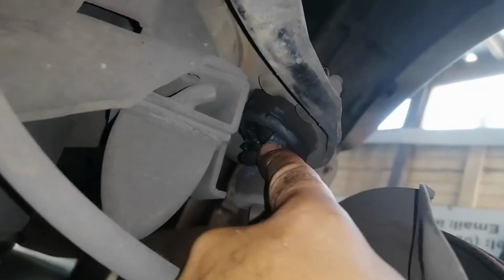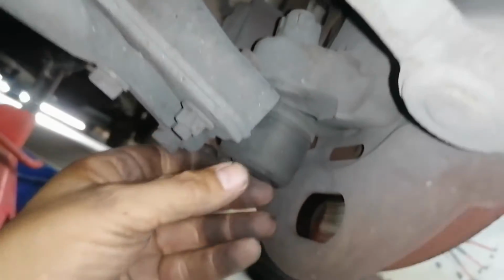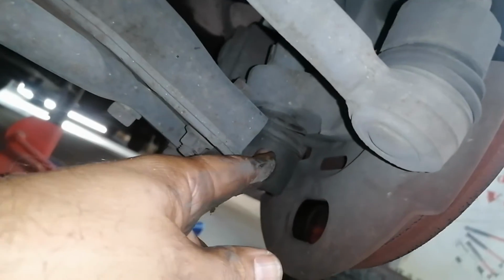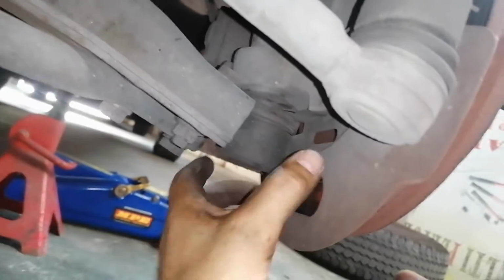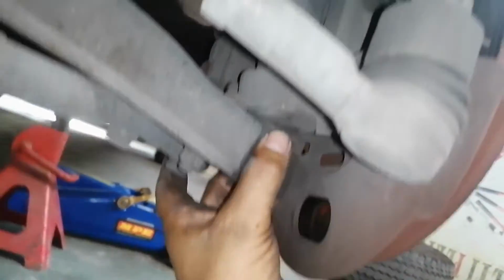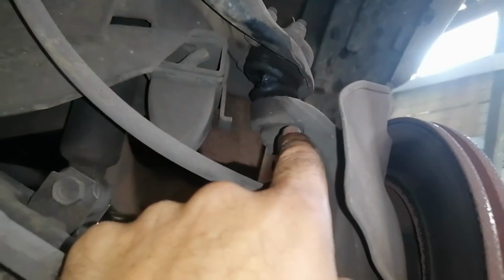Okay, so this is the passenger side that's off, and if I look, you can distinctly see there that the rubber is broken and she's all wet. And the bottom one seems dry and the rubber seems okay, because this was the one that I changed when I mentioned that it failed on me a few years ago. I don't know if you noticed on that side, this boot was actually quite wet and broken, so something's definitely going on that side. I'm going to take this off and see, but you can see that one is definitely a little bit suspect, and you can see the ball is at a funny angle. Anyway, I'm going to take that off now and that off now, and let's see what's going on here.